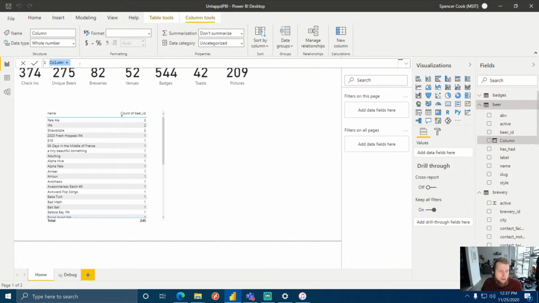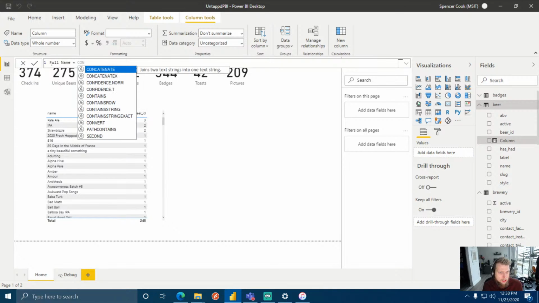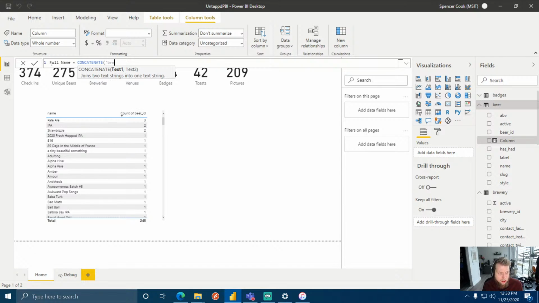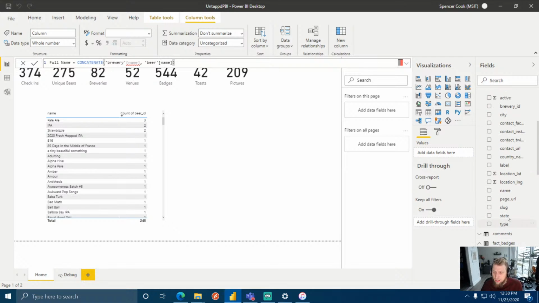This should work. I'm really happy with that. Oh, because it's in a different table.